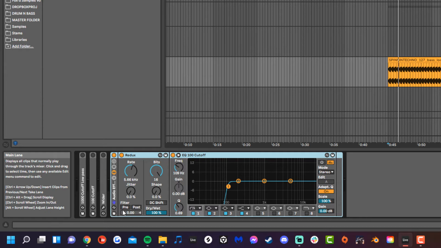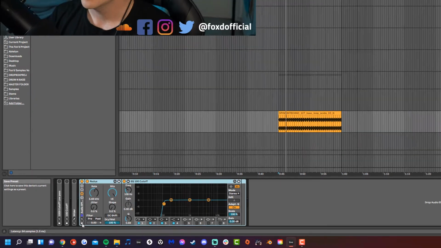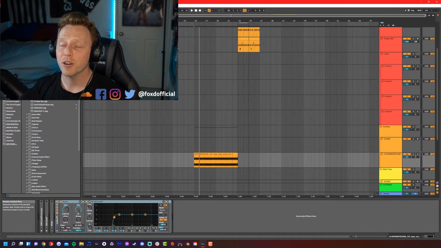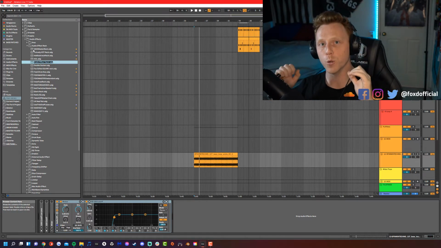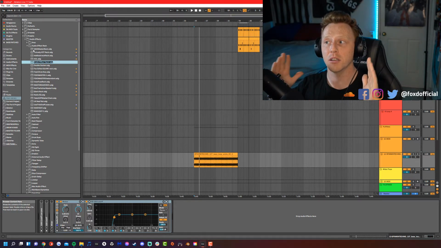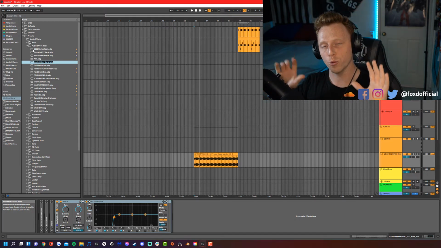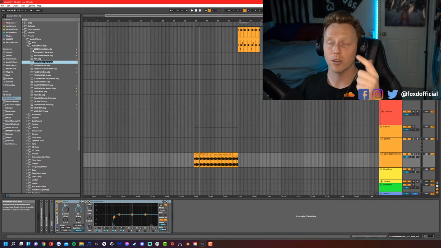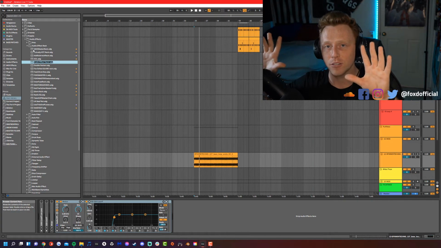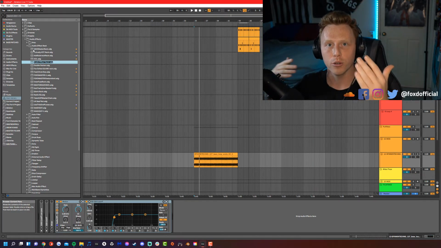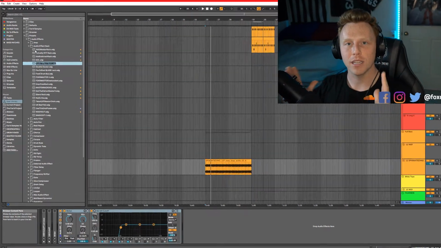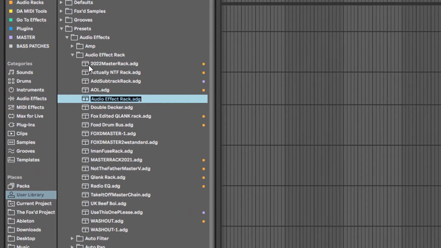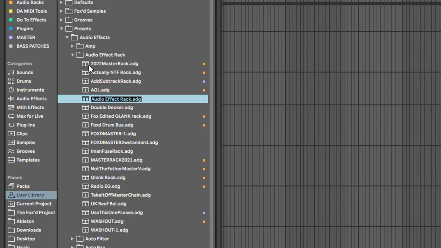And it's the same thing, except now the floppy disk is at the lower left-hand corner of the group. You'll click on this, and under your audio effect racks preset section, because a group that's being saved is known as an audio effect rack. That's what the grouping is actually called. You can find an empty audio effect rack in your utility plugins, but if anything's grouped together, it's known as an audio effect rack in Ableton. So it's under those presets whenever you save.